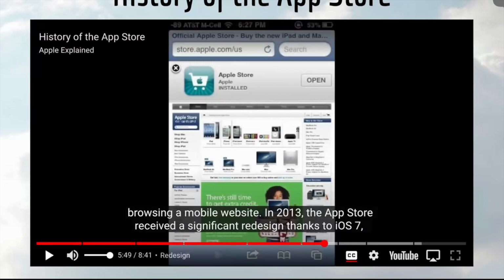Yeah, and that still is a feature to this day. If you're ever on Safari on your iPad and you go to a certain website, there may be a banner with their app that you can then tap on and instantly go to the App Store and download it. For example, if you go to Giant's website, I'm pretty sure the little banner for the Giant app will pop up. So that still is in function to this day.